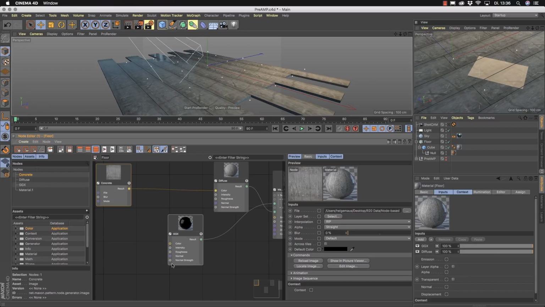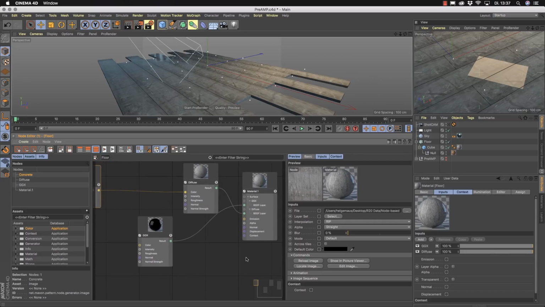A yellow color means you have RGBA data coming. If you want grayscale images or only float values, you can use the gray ones. If you have vectors, you use the purple ones. And the whole material layers, the whole BSDF layers, are green on this side.